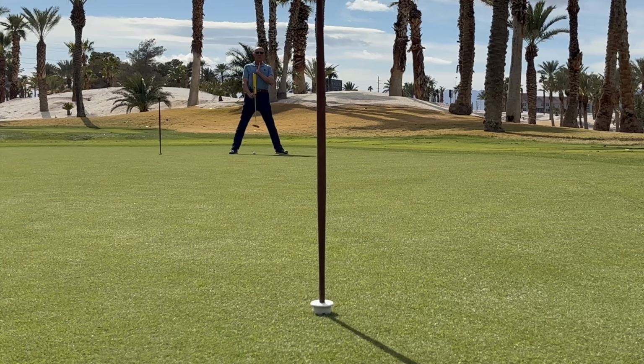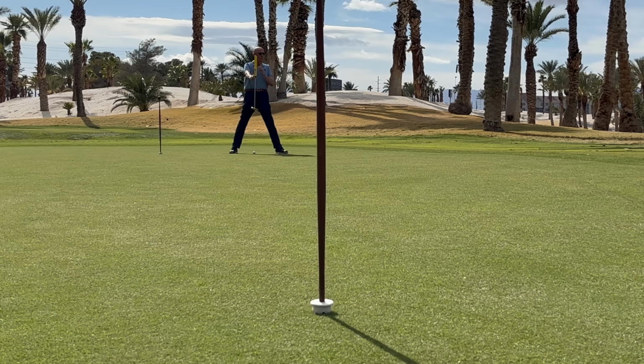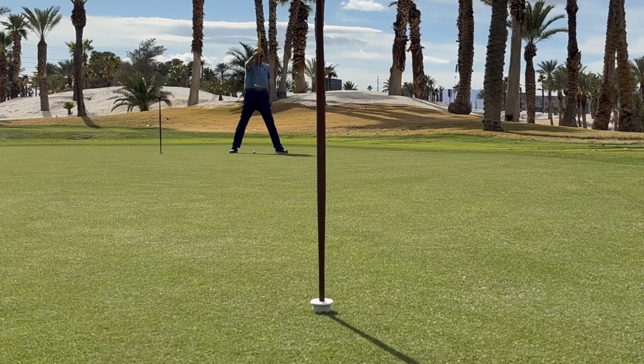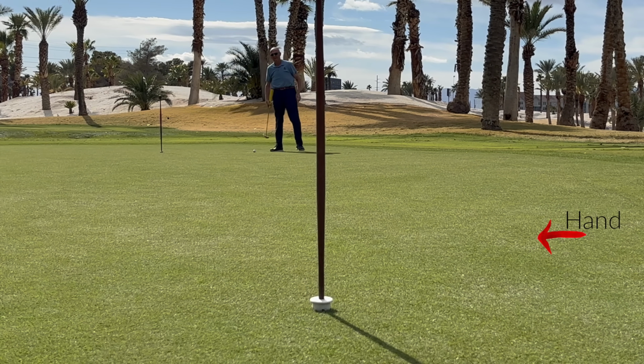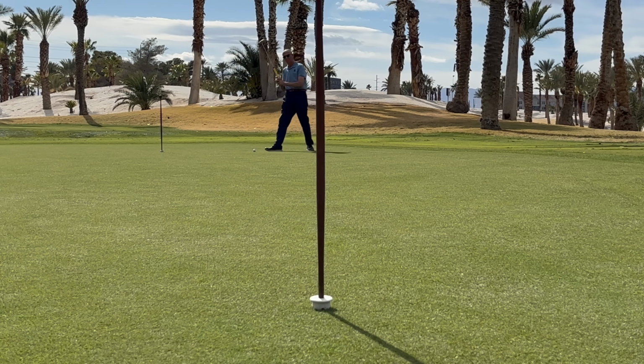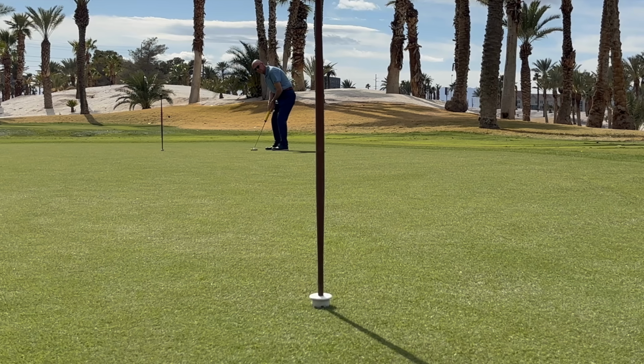This example, 75 feet. Doesn't look like there's a lot of break, but when I line up and the bottom of my putter shaft is lined straight at the hole, my hand is way out here. So that's a lot of break. And line up, make the putt.